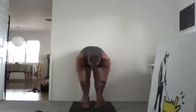Those hands can come back down if you want. Open it up to the side. They can be at your heart. They can be above, whatever you like. Then bring that down. Step that foot down onto the ground. Walk it out a little bit if you want.